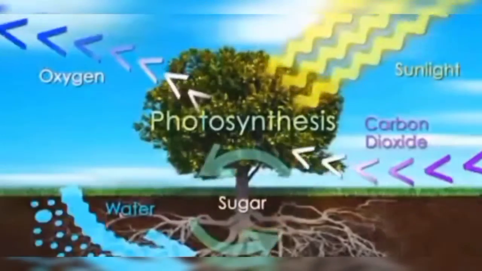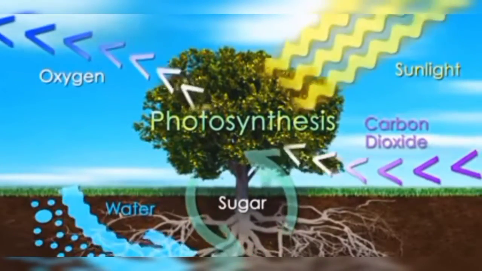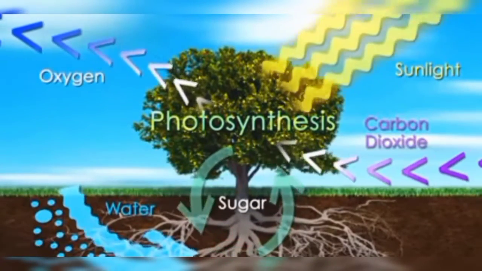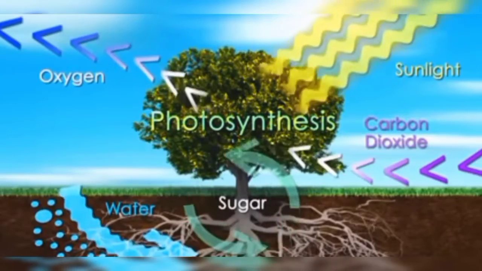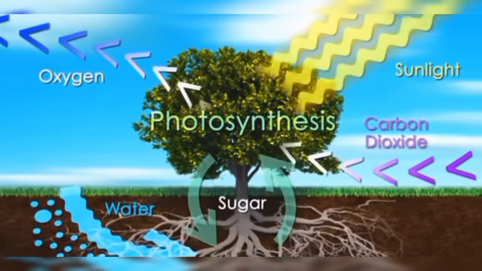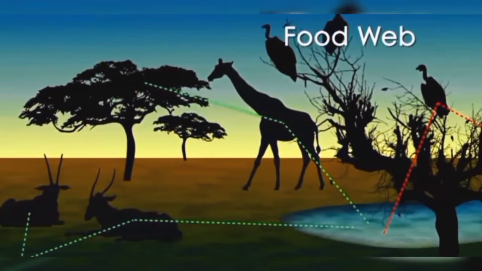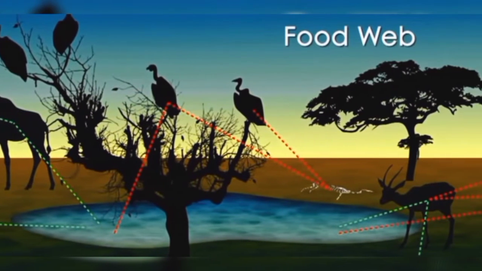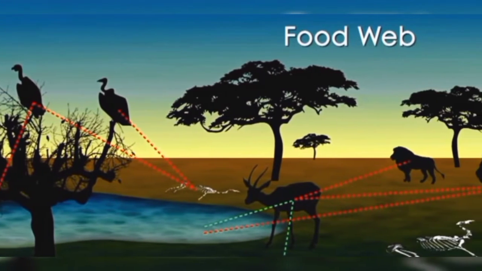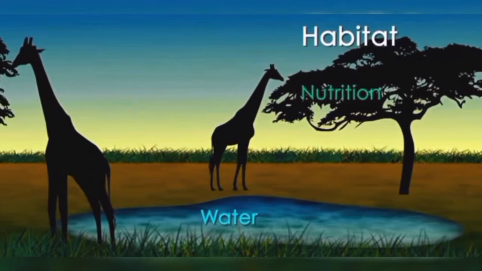An ecosystem needs energy. In most cases, this energy comes from sunlight. Producers like plants take light energy and convert it into usable sugar energy through the process of photosynthesis. As animals consume the energy from plants, they are eaten by other animals and ultimately decompose back into soil. The energy moves through the ecosystem via a food web.